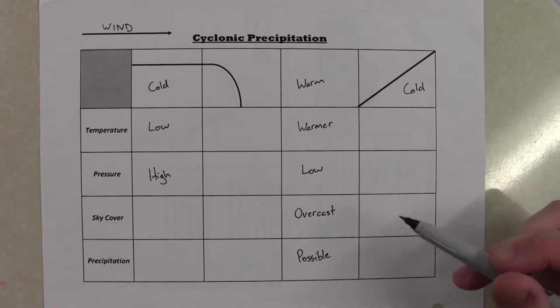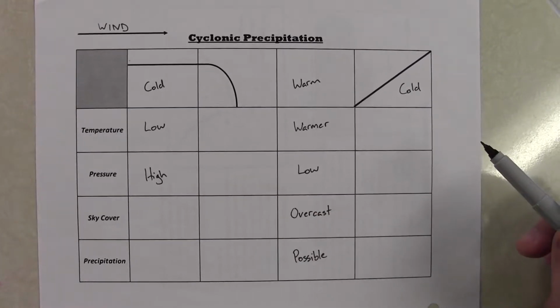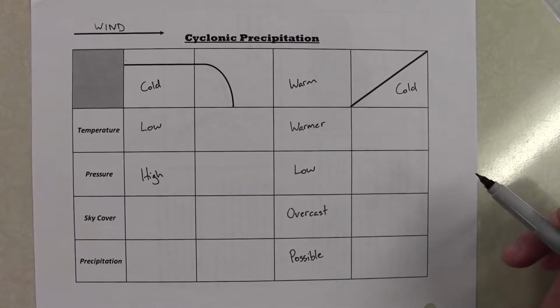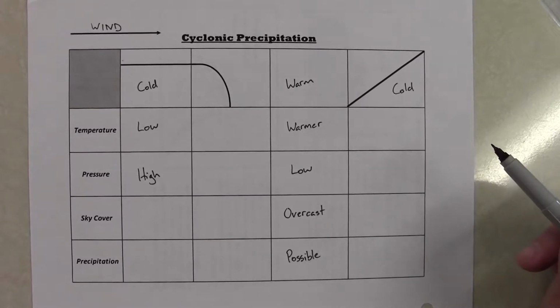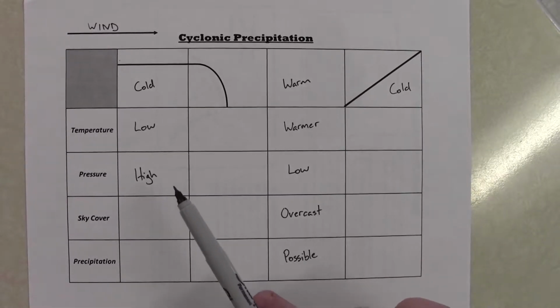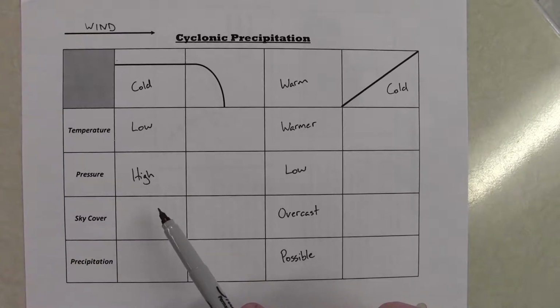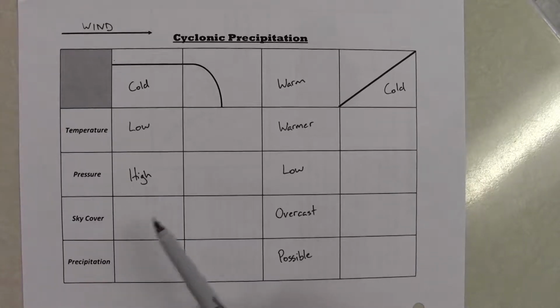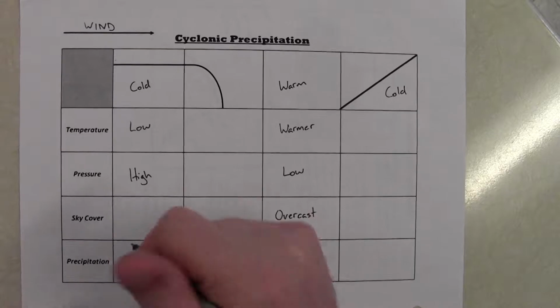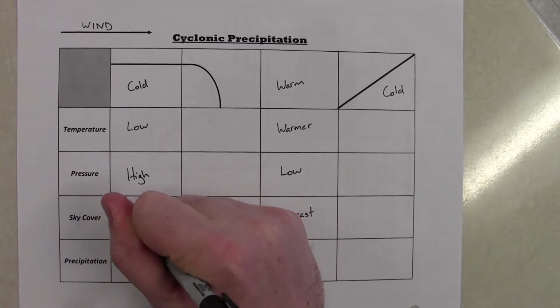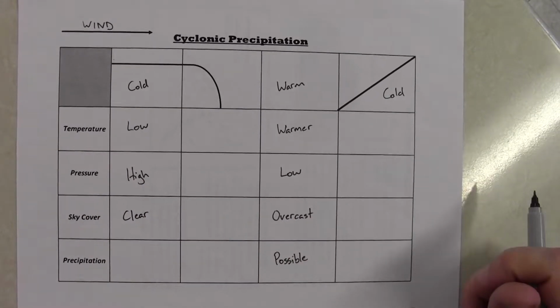So now we go to the opposite side of that. If you have colder air, that colder air is going to be less likely to rise. When it's less likely to rise, this high pressure is going to hold it down to the ground, which is going to create what type of sky? A clear sky, clear blue polychromatic sky, right?